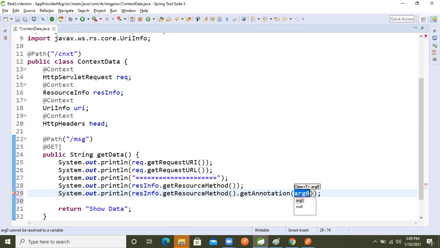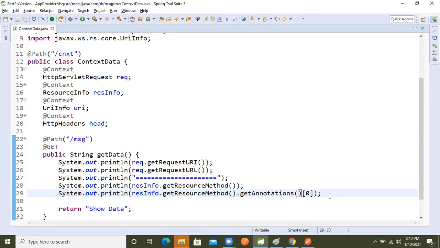So the first one will show at index 0. So we will pass an array argument, a 0 index, right? Here get annotation, here annotations we will use. Yeah.